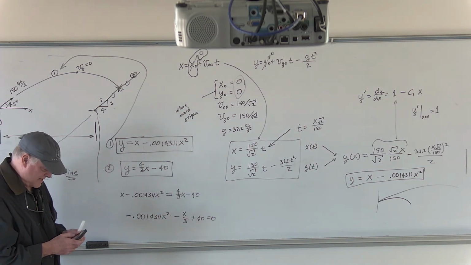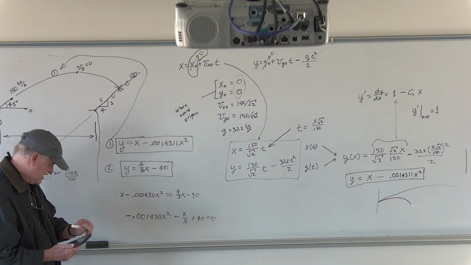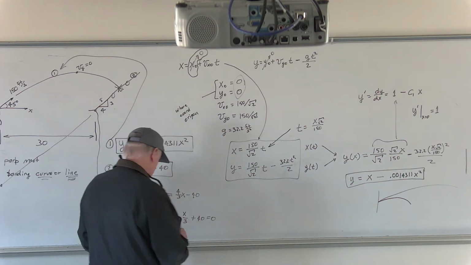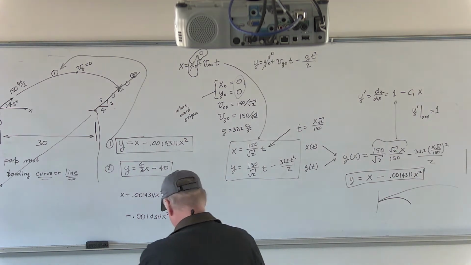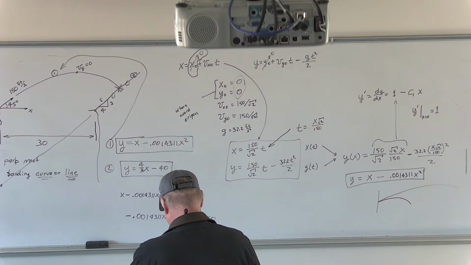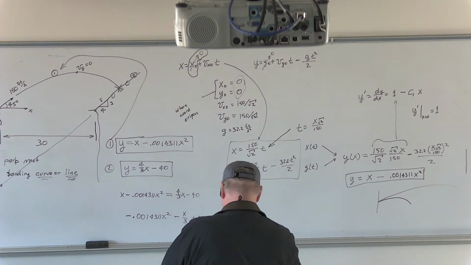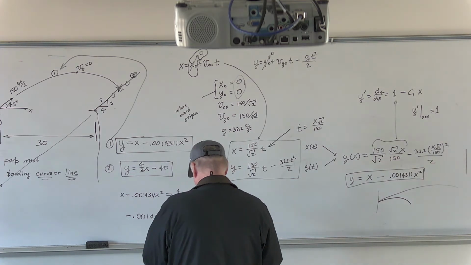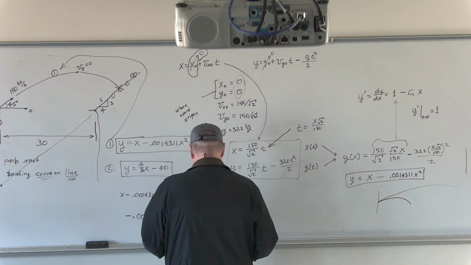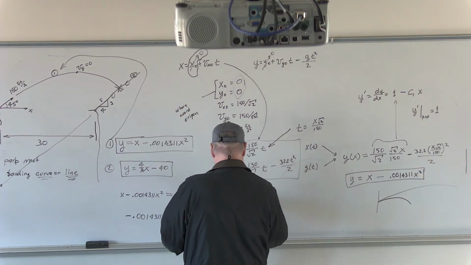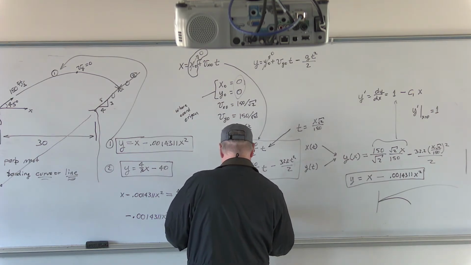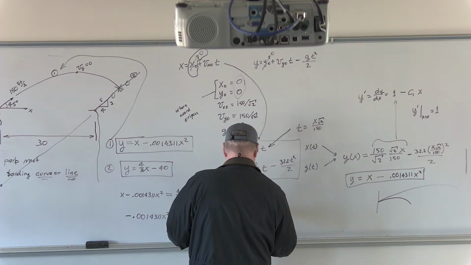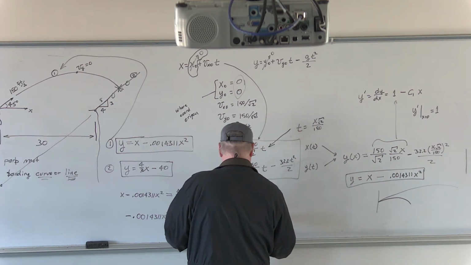So let me see if this works. It tells me, oh my God, that I got two solutions. I got an x1 equaling minus 320, and I got an x2 equaling 87.29, roughly.